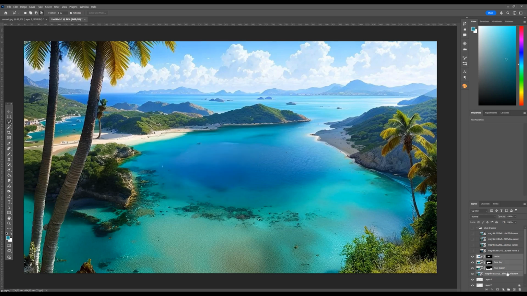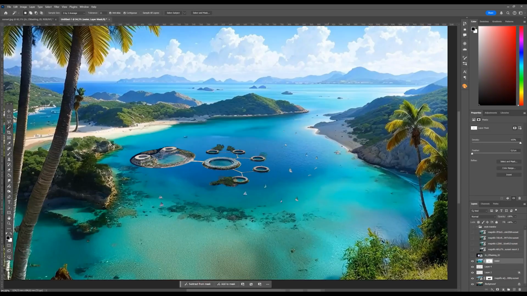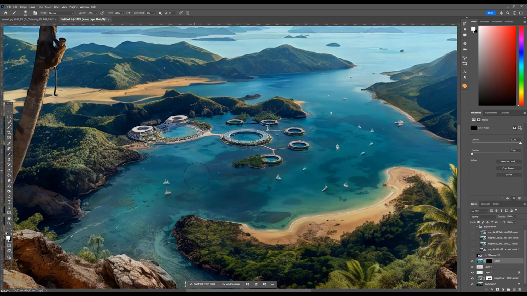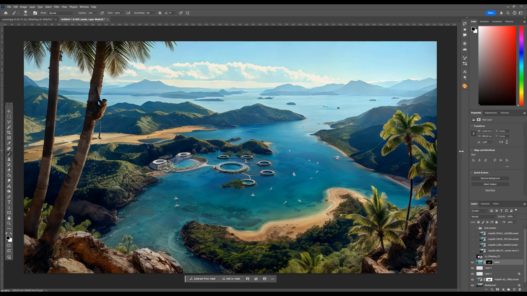I'll use some mask from the 3D renderings to make my life a bit easier. I'll start to transplant the water and I think it gives an additional 10% to the final result. Little by little, we are turning into a proper day scenario. Perfect, that part is done. Now we can move on to the last part and turn into Magnific.